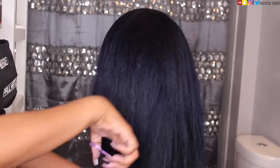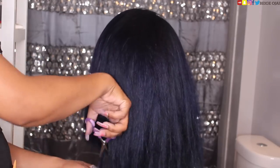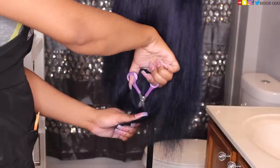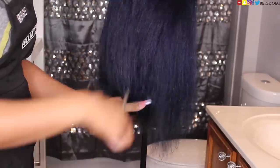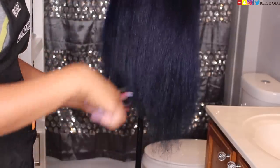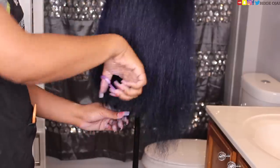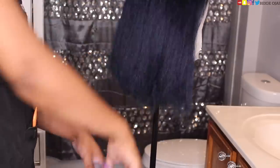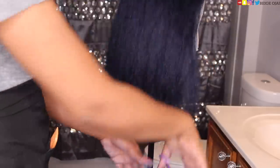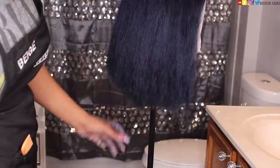Let's jump right into this haircut. I am so scissor obsessed and so scissor happy — I just want to cut everything. I'm going to start off by doing an asymmetrical cut and then cut it shorter from there. This haircut is a little bit complex because it's shorter in the back, longer in the front, one side is shorter than the other, and I have really heavy feathered layers on the longer side. It took me a good two and a half to three hours to perfect this wig because it's so precise. I did use the scissors that I always use — shears I picked up from Sally's Beauty Supply Store. I do not cut any bob without these scissors; these are my number one go-to shears.